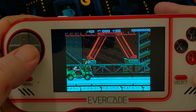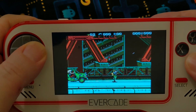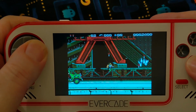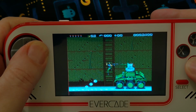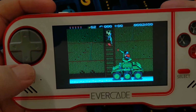Midnight Resistance. Let's do it. Yeah, come on now. If you don't know yourself some Midnight Resistance, it's one of the ones you should want to check out. Look at that. Barely even started the level, already had a boss. I love it. Midnight Resistance. You gotta check it out, man. Come on. You'll find it on the Data East collection.